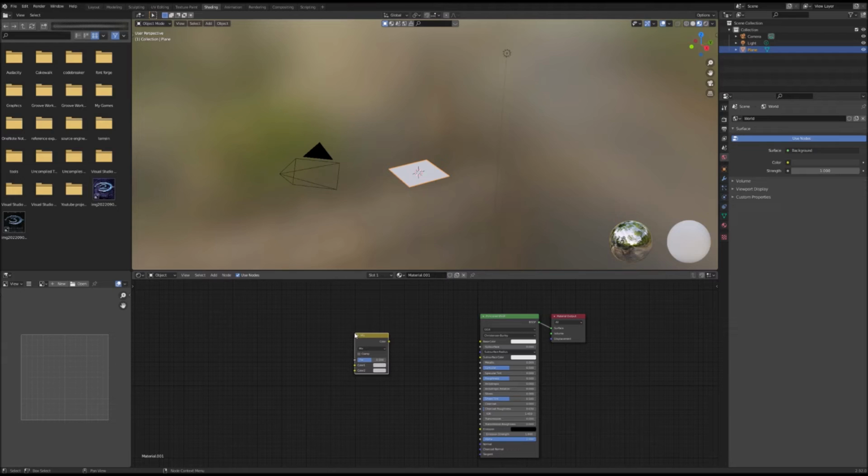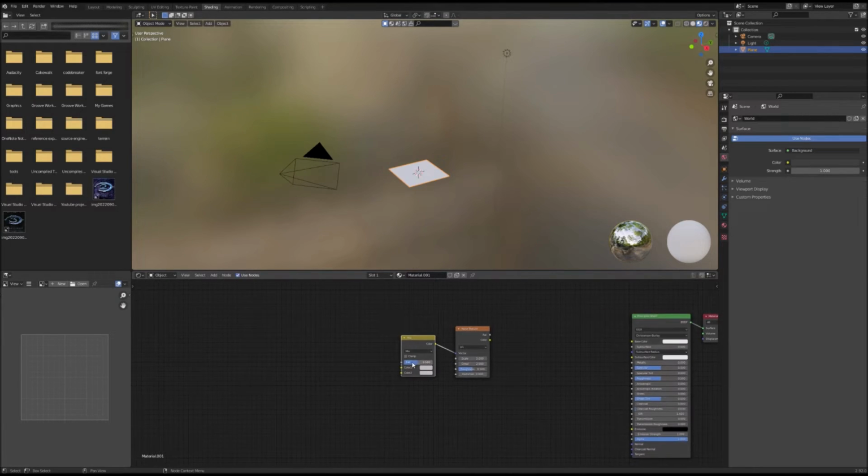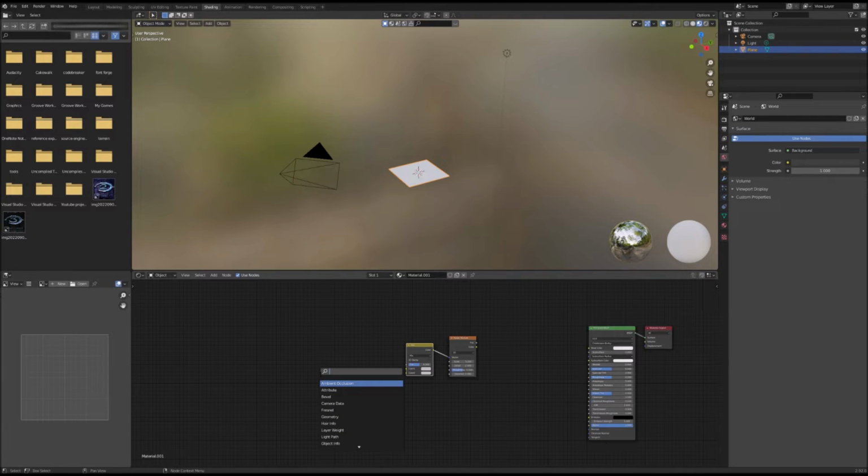We're going to be doing something a little bit different with the texture nodes, and you'll see what I mean in a second. For our texture node, we are going to choose a noise texture, and instead of what we normally do using Node Wrangler, we're going to set everything up manually. So we're going to output the Mix RGB node to the vector of the noise texture. Then we're going to do Shift A and look for a Voronoi texture. Then output the Voronoi texture to the color 2 of the Mix RGB.